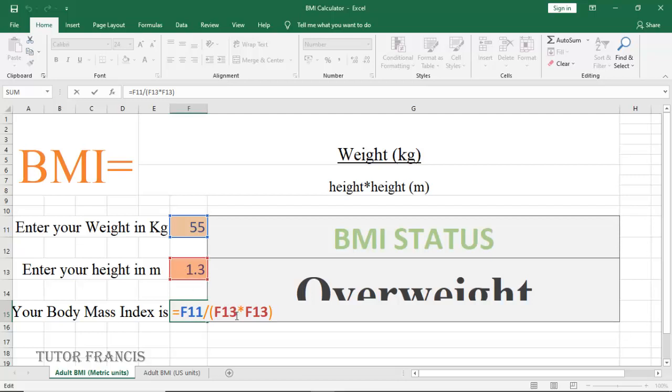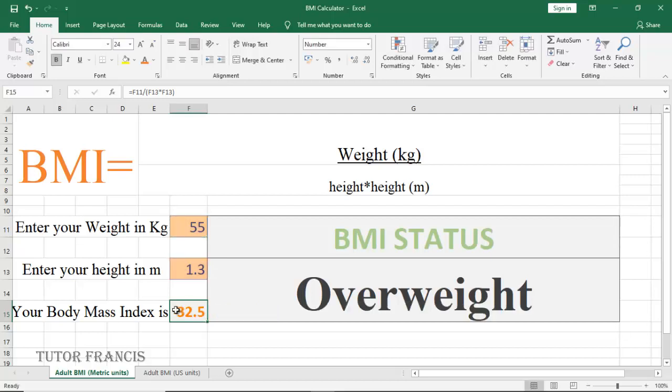So over F13 times F13, that is 1.3 times 1.3, which is 1.3 squared. And that will give me the result. Notice that I started with equal to. In Excel, every formula starts with an equal to sign. That is why it is giving me the result here.